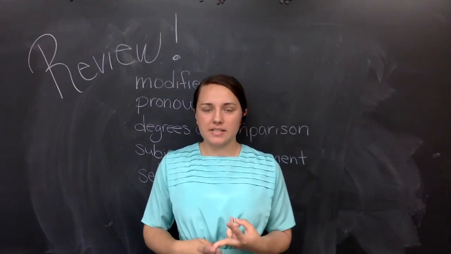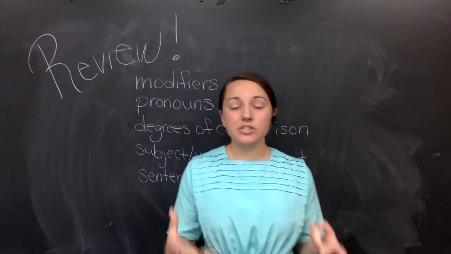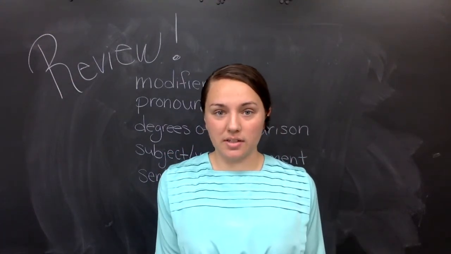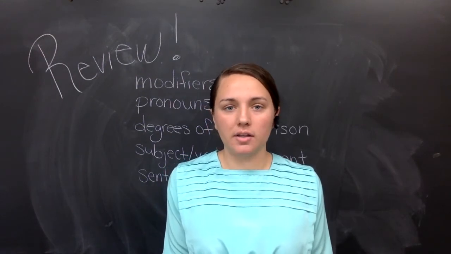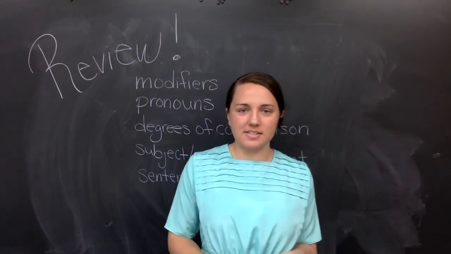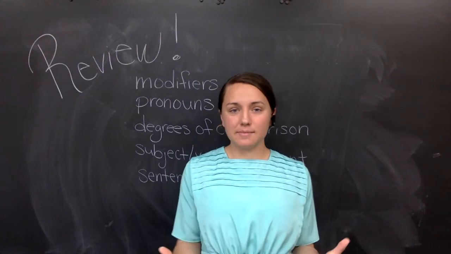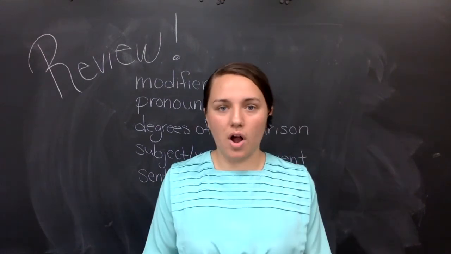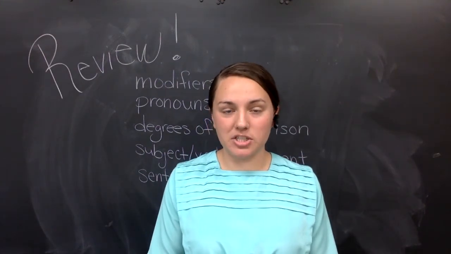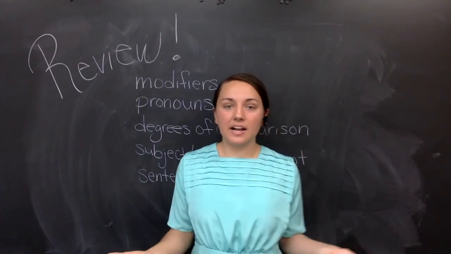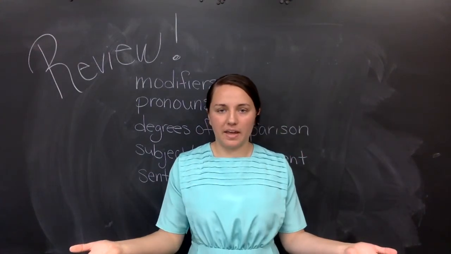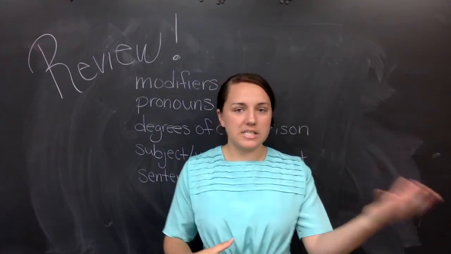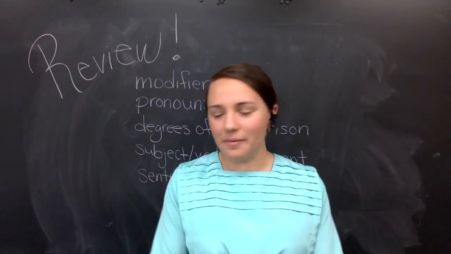What about an interrogative sentence? An interrogative sentence asks a question, ends in a question mark. What about an exclamatory sentence? An exclamatory sentence shows sudden or strong feeling, and it ends in an exclamation mark. And then a declarative sentence just simply states something. We went to the park, and it ends in a period, okay?